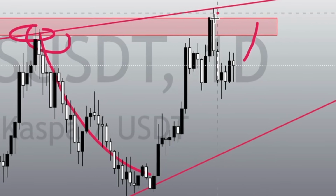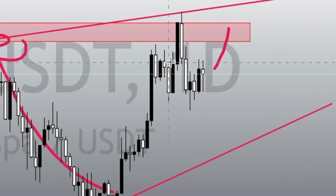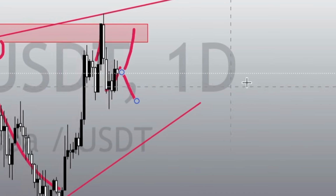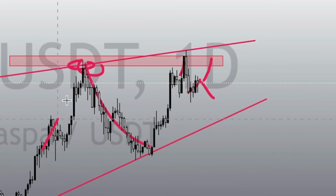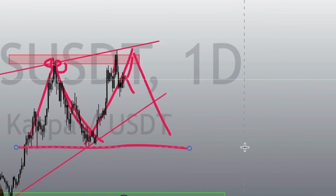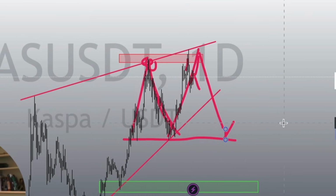You can see again this very strong rejection coming in here, where we've pushed up into the area and you get a very strong sell-off. Now, it's being brought back up again. It wouldn't shock me if we rolled over. That would then create another very bearish pattern, which is a double top. If we sell off and get down towards this neckline, then we're looking for Casper to try and save itself, to be getting some good buys in.